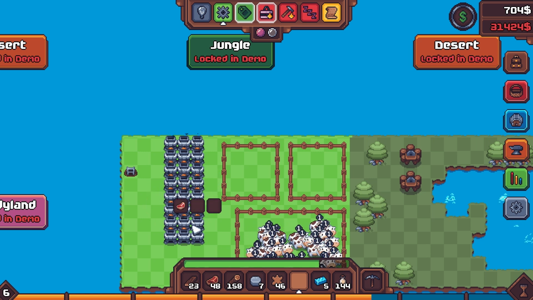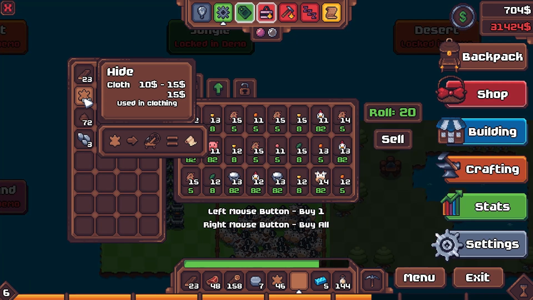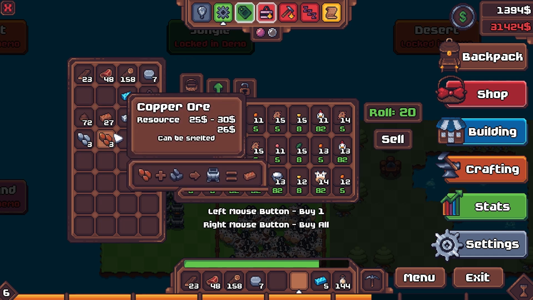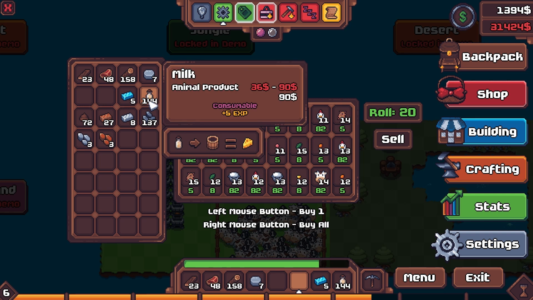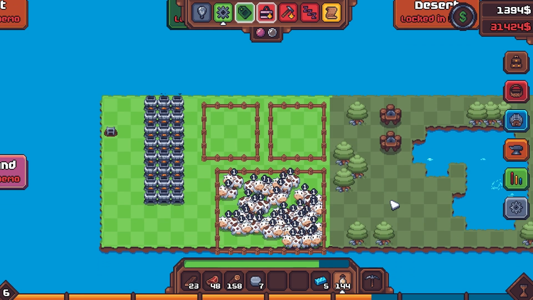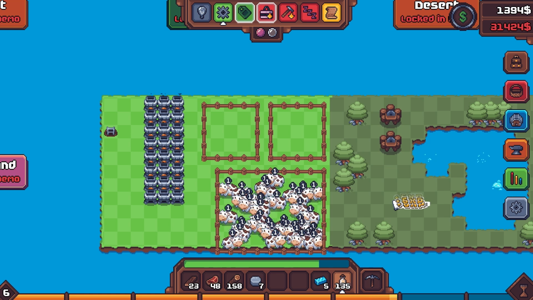Alright, looking good. Looking good. Very nice. The hide. Selling high. That'll get us some more cows. Selling high. Milk. Also selling high, but this is our ticket to enlightenment. So let's pound it down.